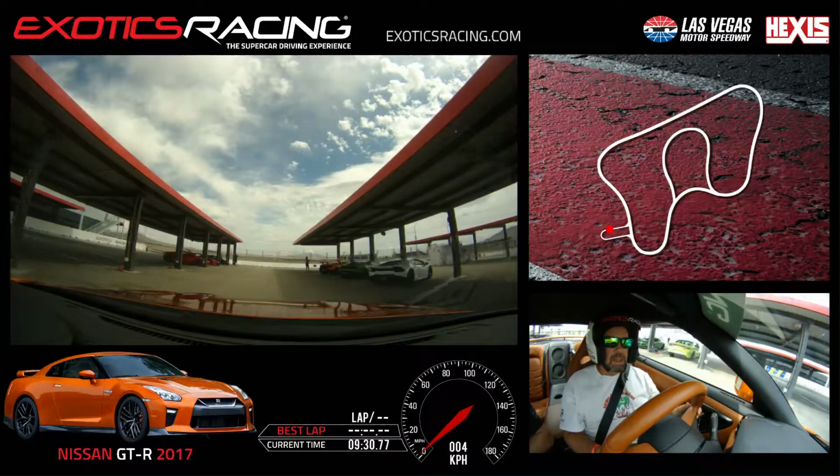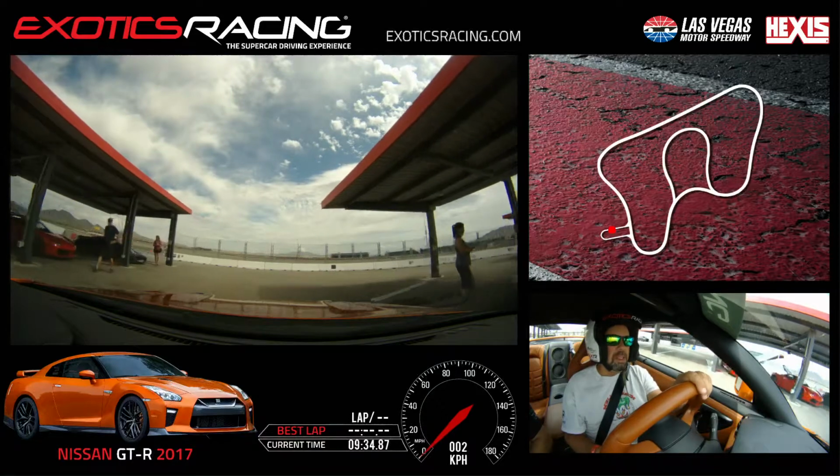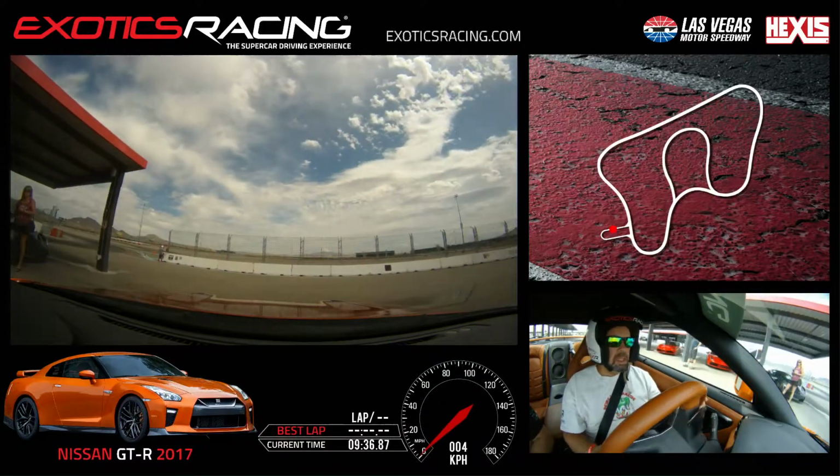Are there any modifications done to this car? Just different brake pads, actually. That's about it. We just run a better brake pad. We run Hawk pads in it.